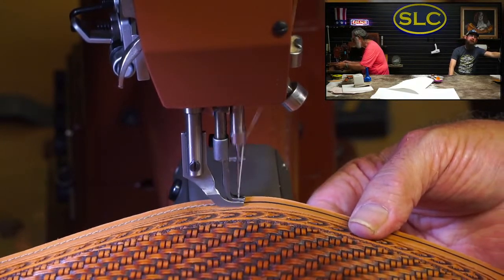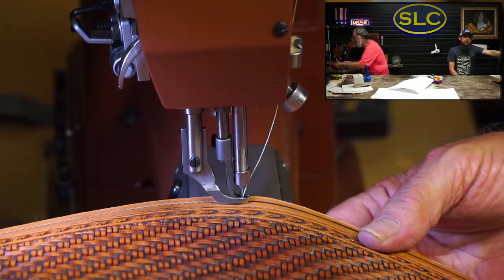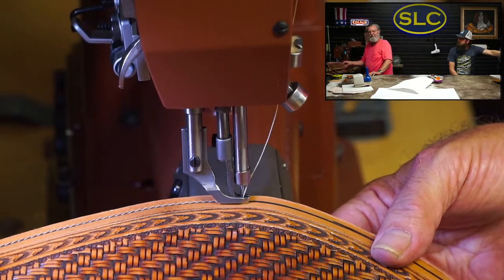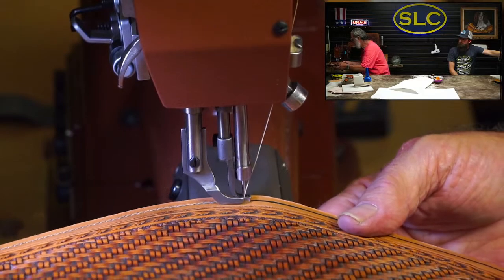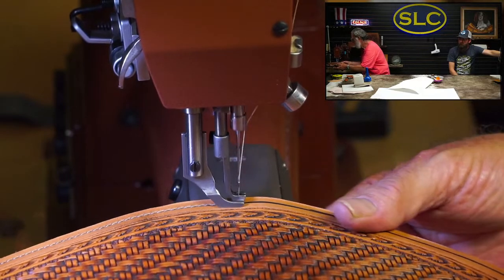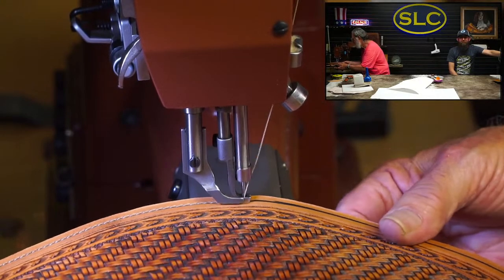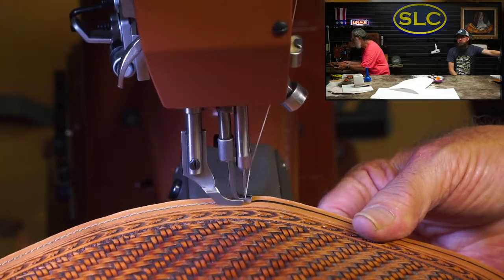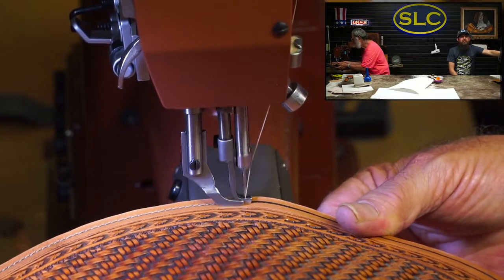Michael, no, we do not have a pattern for this purse, unfortunately. Yeah, I don't think we would feel good about selling a pattern for this purse. But you guys, just look at this thing. Yep. And eyeball it and draw your own pattern. We'll throw a ruler down next to it and leave it on the overhead camera so you can get an eyeball on it.